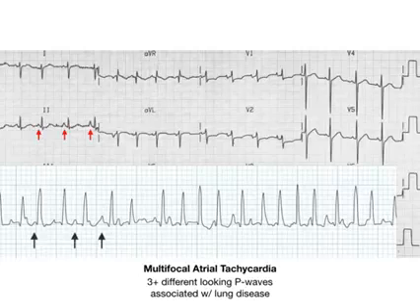And what you see here is that there are 3 or more different P wave morphologies, which all that means is that there are P waves and at least 3 of them look different. So let me explain this. And I've superimposed a really clear-cut example where the black arrows are showing you 3 different appearing P waves.